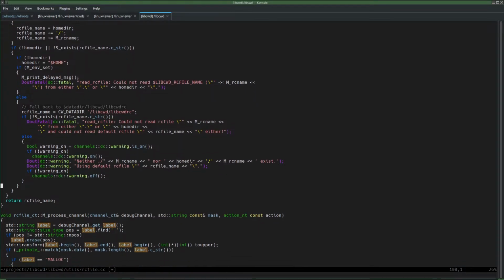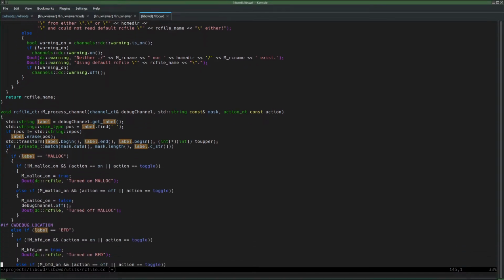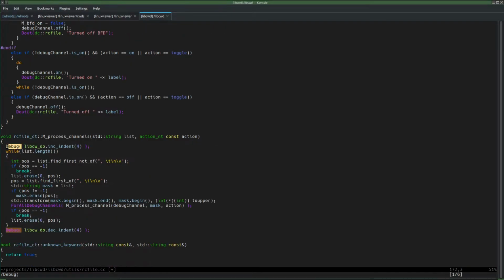See, I'm accessing debug channels without any if-defs. So using debug seems very, very nonsensical, even though it's being done here. Why?